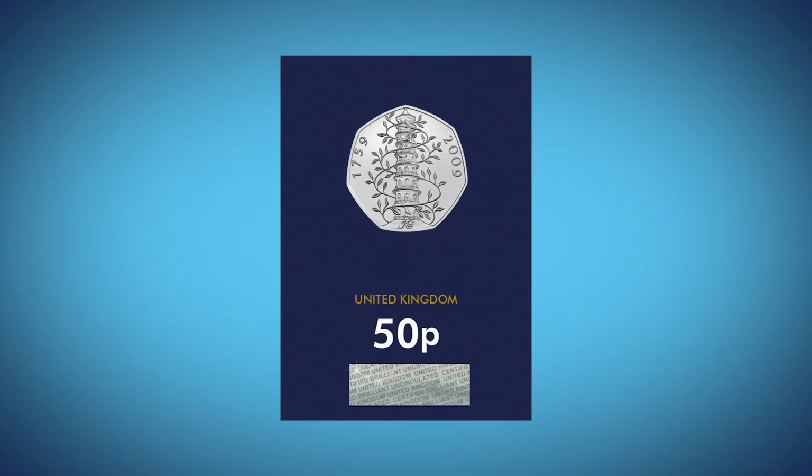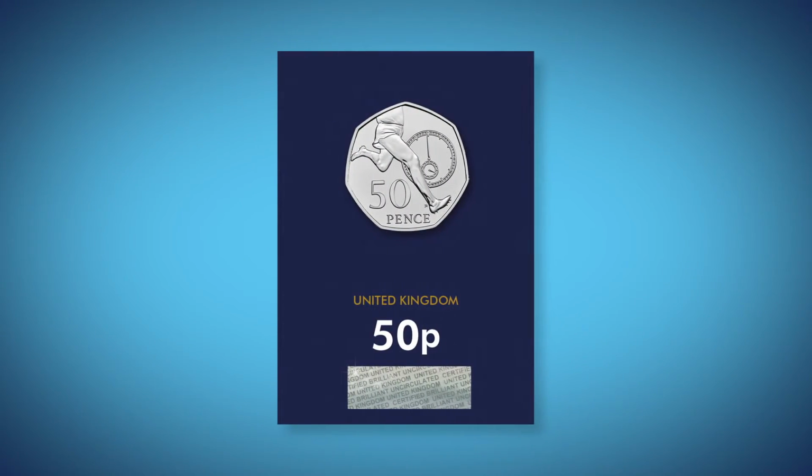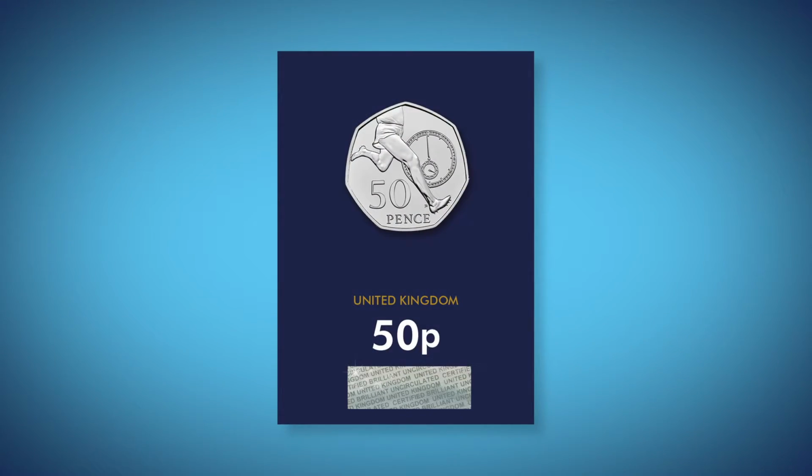Some of these coins are just so meaningful to people. Yeah. They have a great history as well, and the fact that this set is commemorating 50 years of the 50p, it's really important to have those key issues there. I think the Kew Gardens has got to be a favourite for so many people, but it's good to have your own individual favourites as well. For me, I think it's Roger Bannister. I just think it's really cool. It is a neat one, it marks something a bit different, doesn't it? The 4-minute mile that Roger Bannister managed to run, really incredible. Definitely. I certainly couldn't do that.